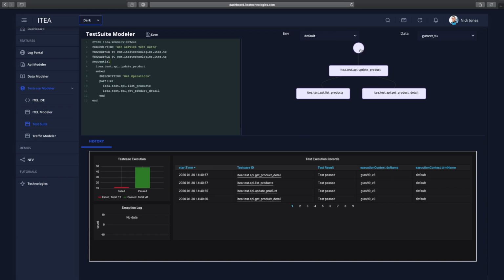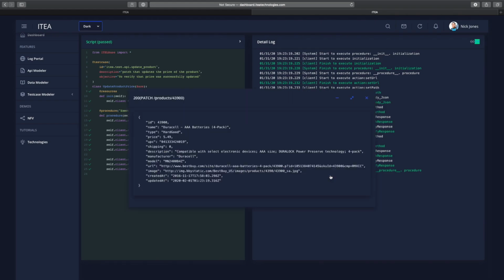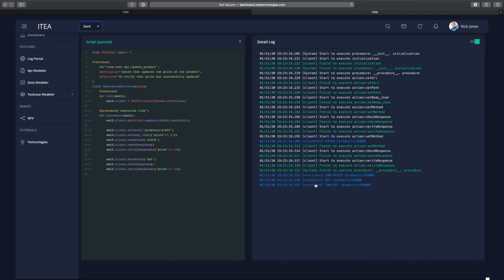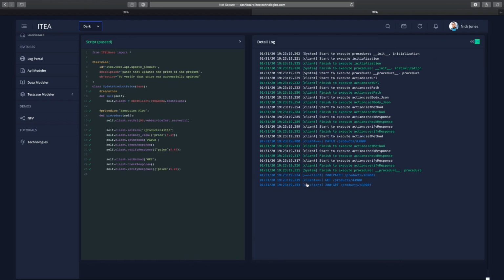So we can now run it and see that it passed. So the first one is running sequentially, then these two are running in parallel, and all of them passed. We can see logs from the test case execution right here in this panel. So if I click on this, we will see the log for our update and verification test case. And if I wanted to see the actual data that went back and forth between the test case and the system under test, then I'd be able to see all of that just by clicking on these log lines.